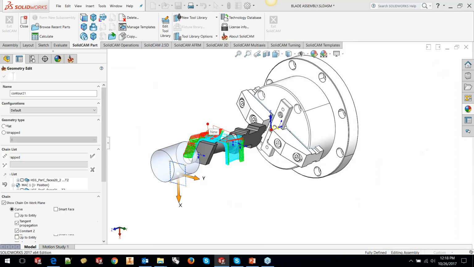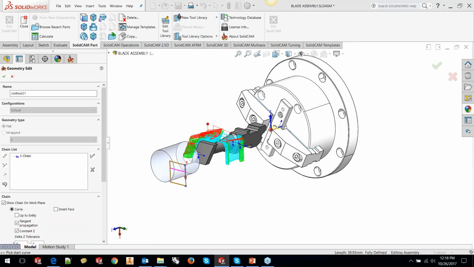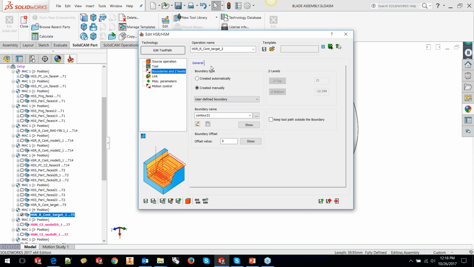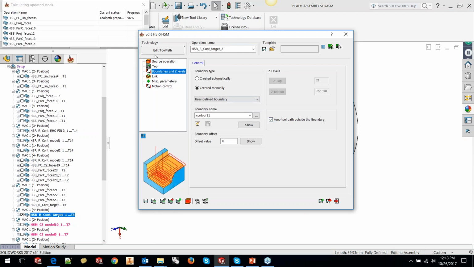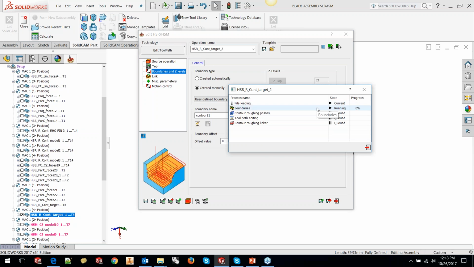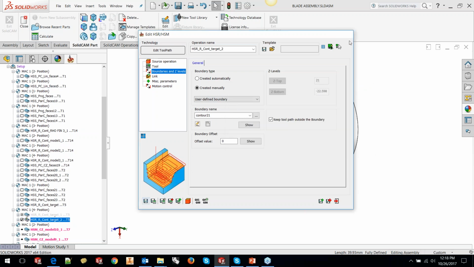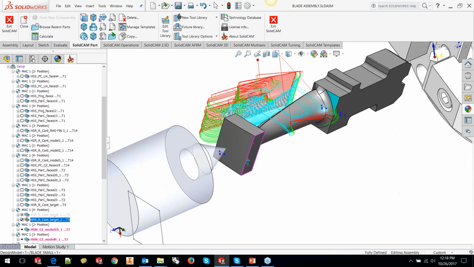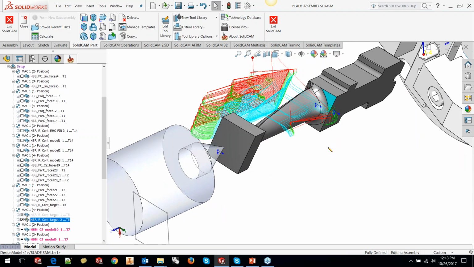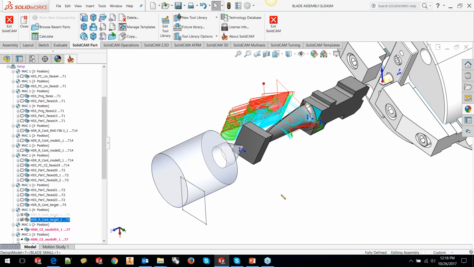The boundary, this one, sorry, and I'll say keep toolpath outside the boundary. Okay. Right, you can see that I created the passes even without having to create a surface out here. So the toolpath editing is pretty powerful. It allows you to do things that perhaps you thought were difficult, so you created a lot of geometries to stop it from going into areas that you didn't want it to go.